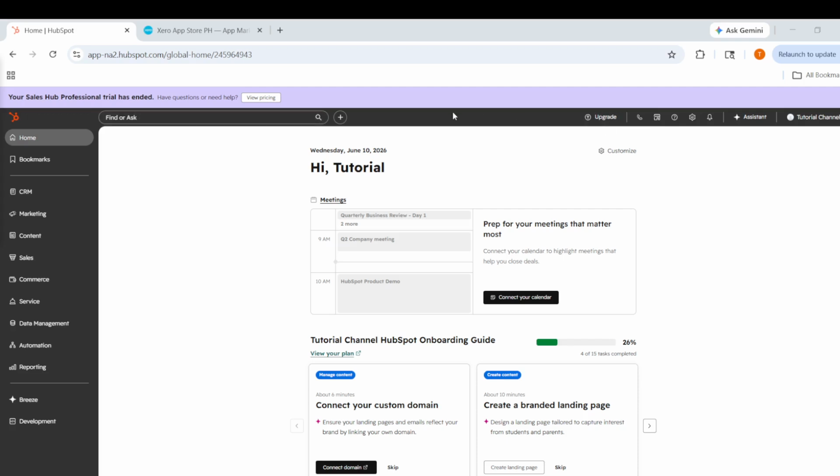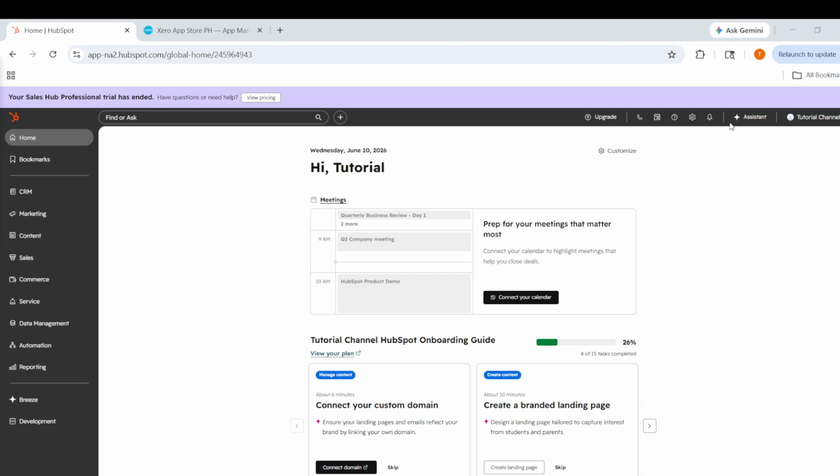In today's video, I'm going to teach you how to integrate Typeform with Hubspot. To begin, log into your Hubspot account. Make sure you are signed in to the correct workspace before you continue, especially if you manage more than one account. Starting in Hubspot is important because this integration is first installed through the Hubspot app marketplace.